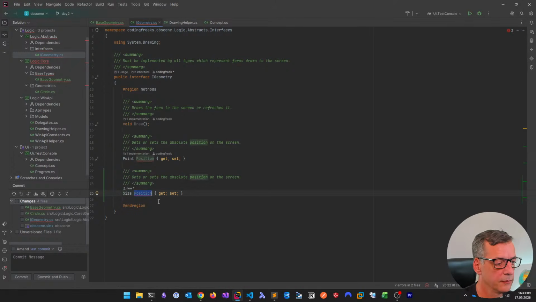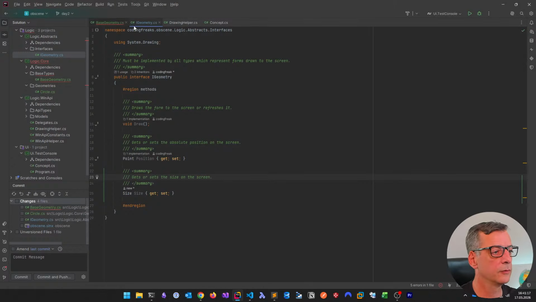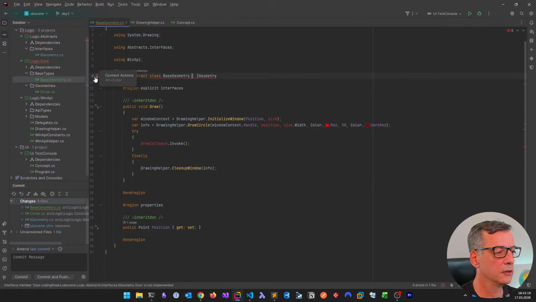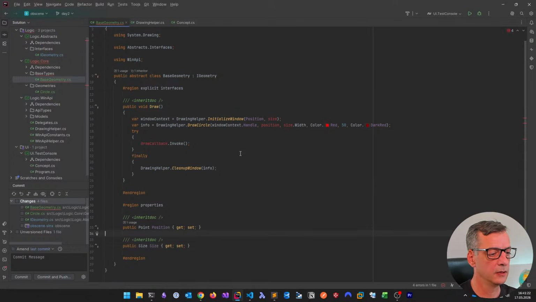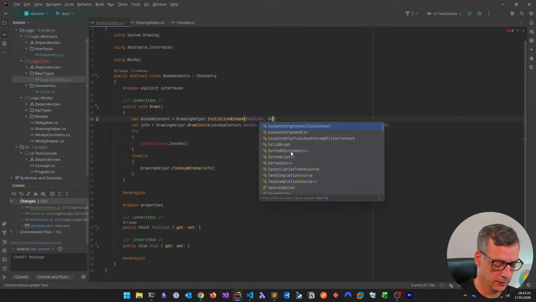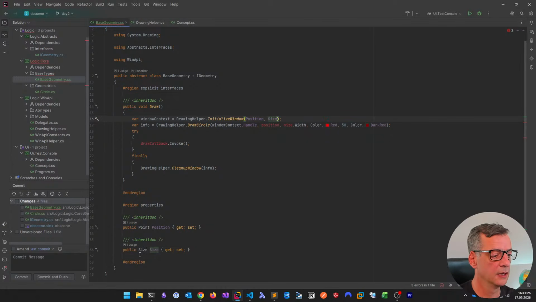Interestingly enough, it gets or sets the size on the screen. So that is what it is. Base geometry now needs a size. Here we go. And we can put in the size. You will see how we work on that. So we will do the following.